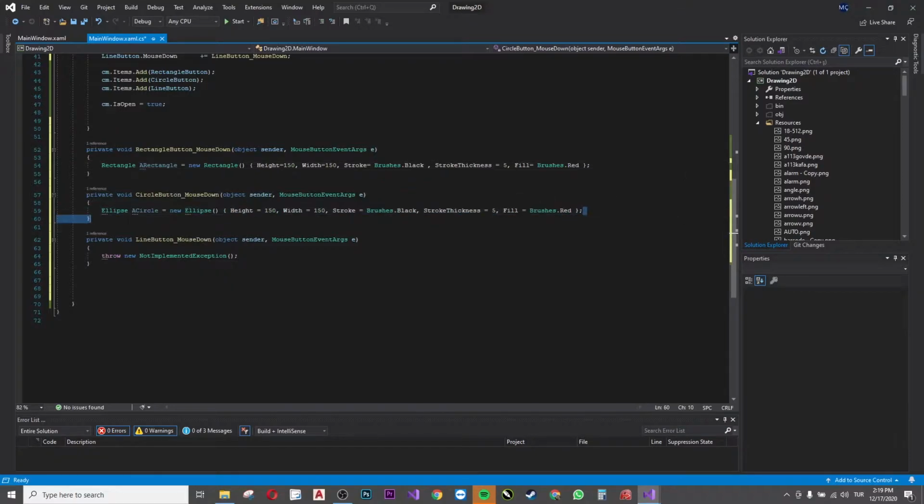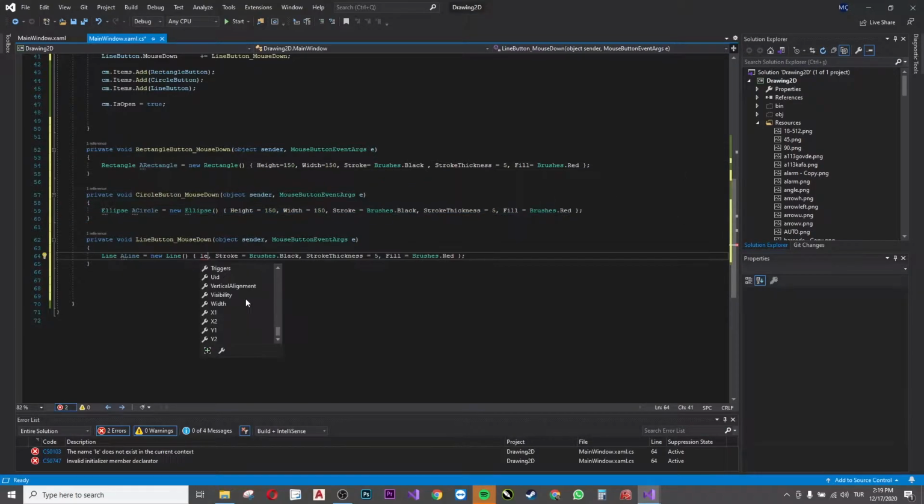And we have a line. In the line, there's start point and the end point. So we use x1 for the start point's x.